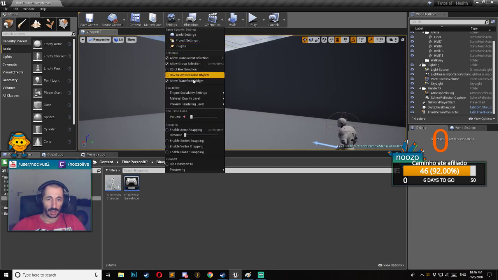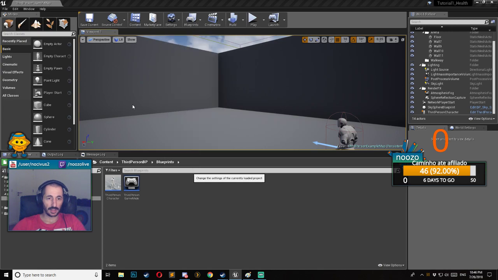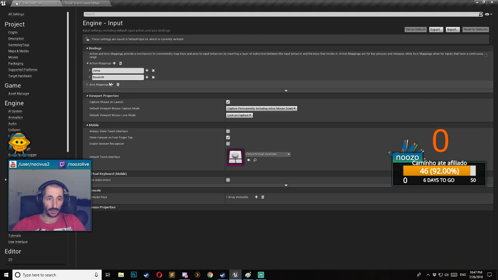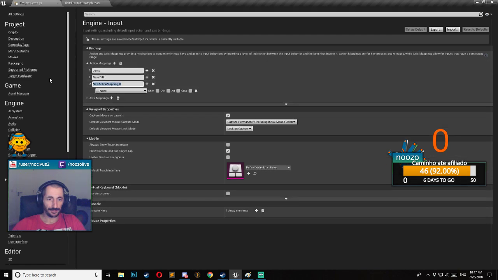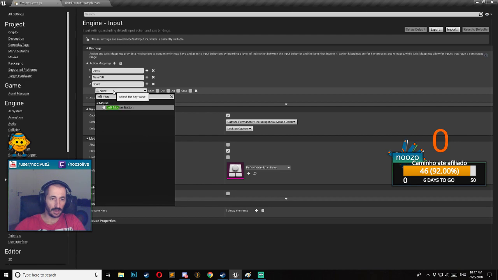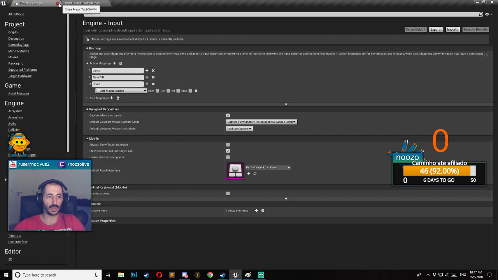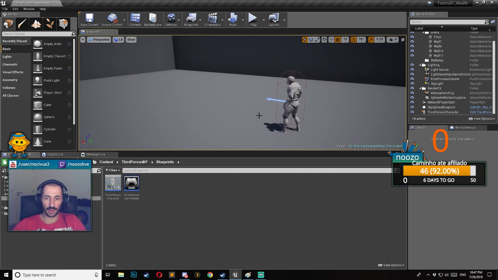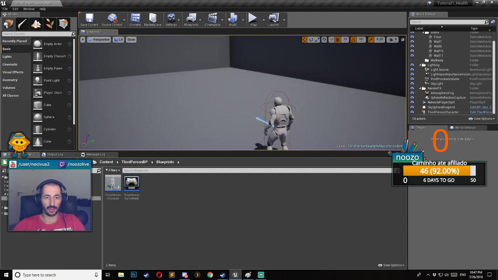To start with, I'll just go to project settings and set up an input for the shooting action. Let's just name this shoot. And let's assign it the left mouse button. That's it. So whenever we hit the left mouse button, it will trigger the shoot custom event.